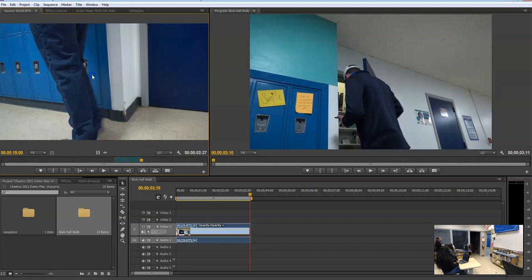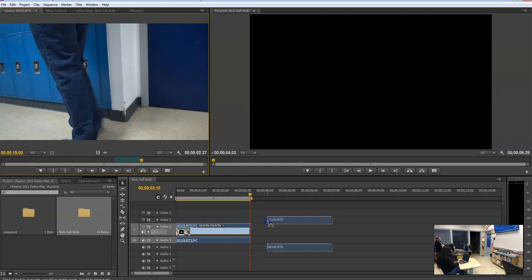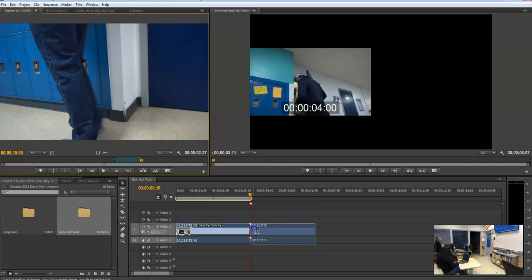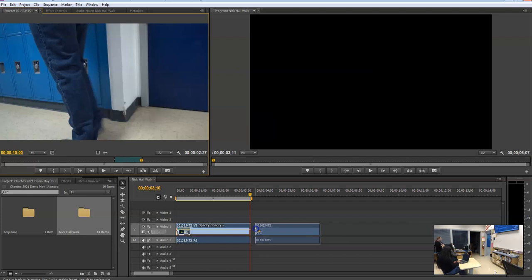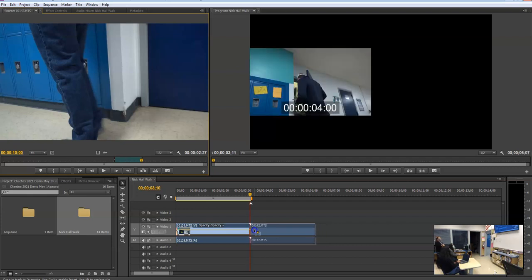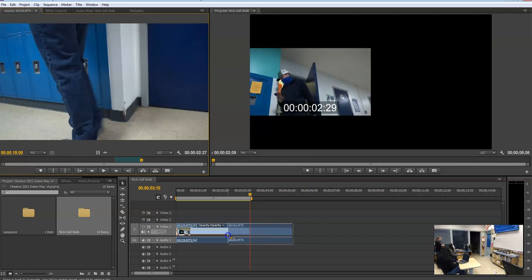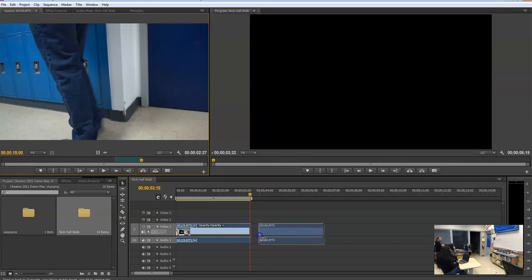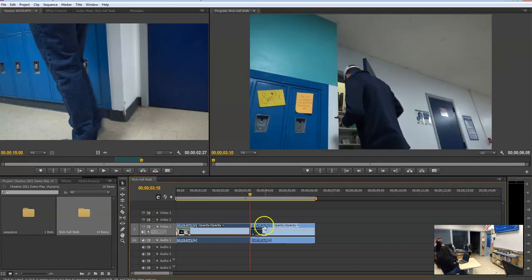And then we're going to take that and move it down, click it, and move it right next to it. And then it snaps to it with a white triangle right there. See that? Snap. You don't want to drop it over the top, because it'll erase what's down there. You want it to get close, and then it'll snap, and then you let it go.